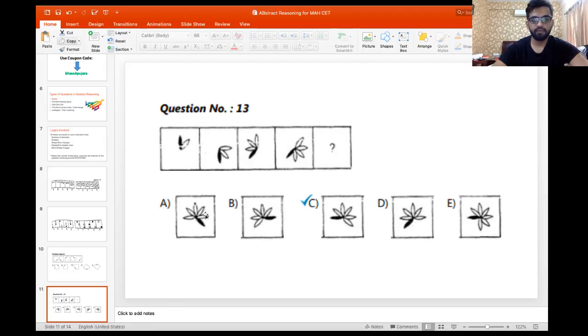One shaded, five hollow is in option A also. One shaded, five hollow is here also. Here, here, here. Okay. So now I know that it's okay. E has six hollow. So this cannot be my answer. Answer has to be amongst A, B, C, D. Now I know that only figuring out the number of hollow petals is not enough. There has to be some rotation happening here.